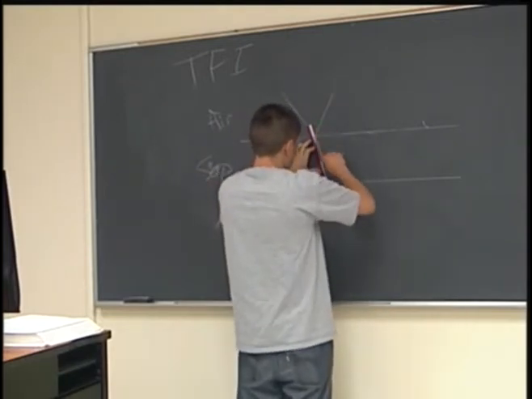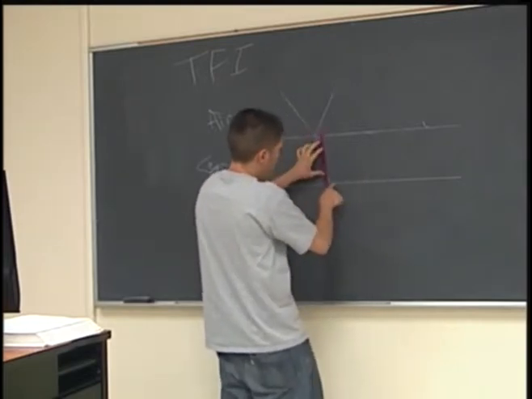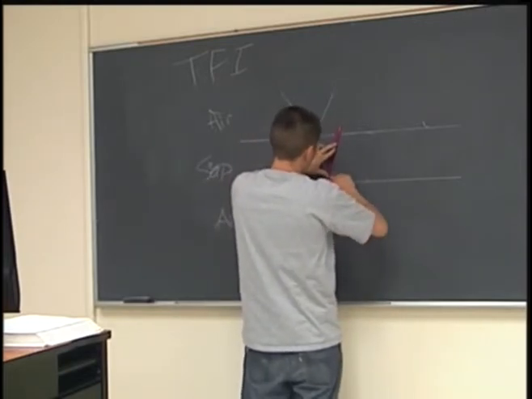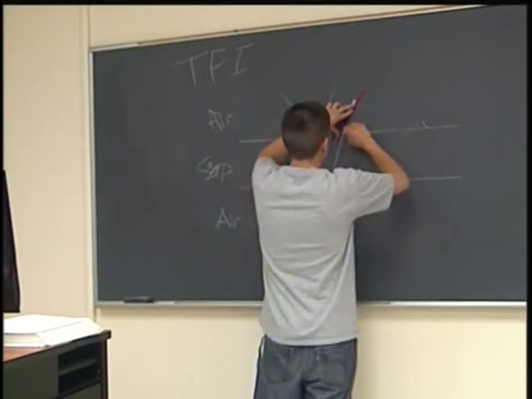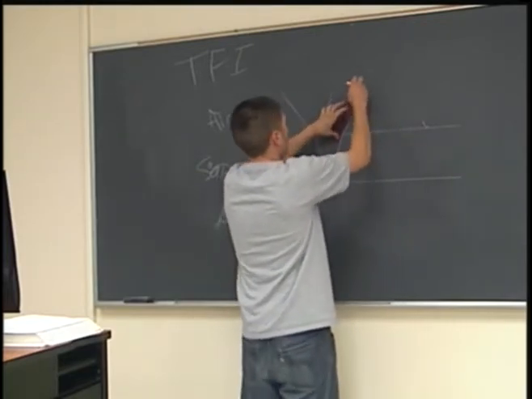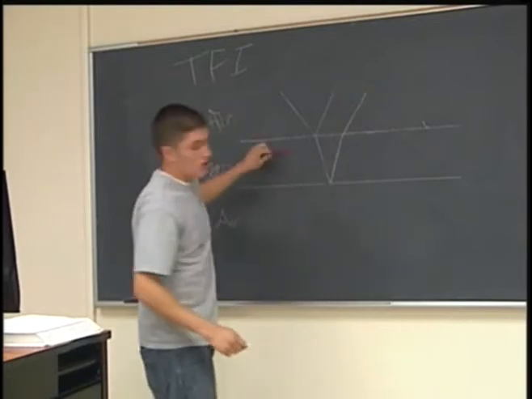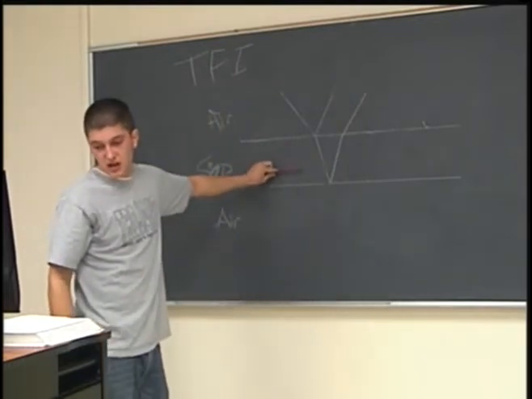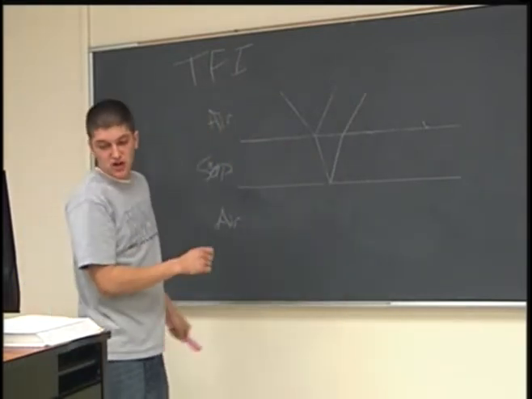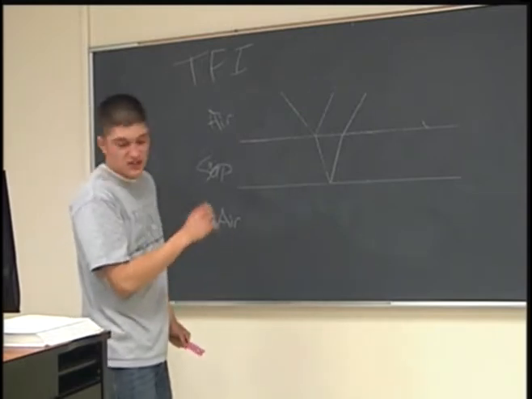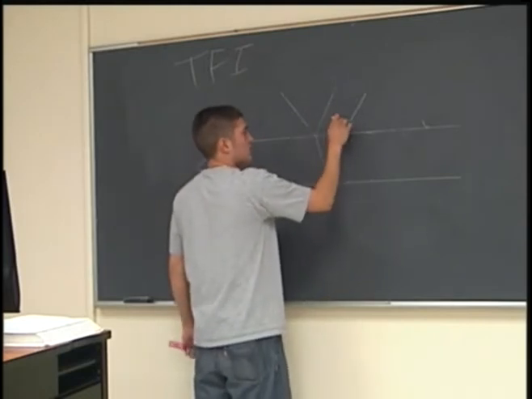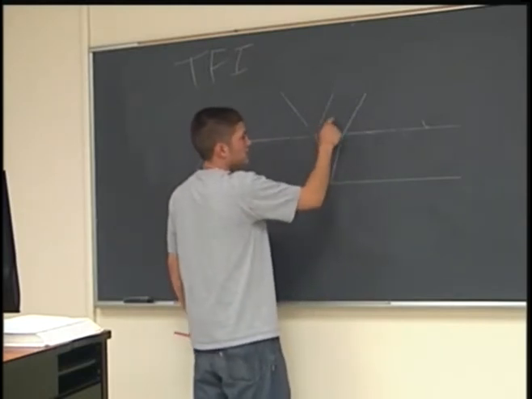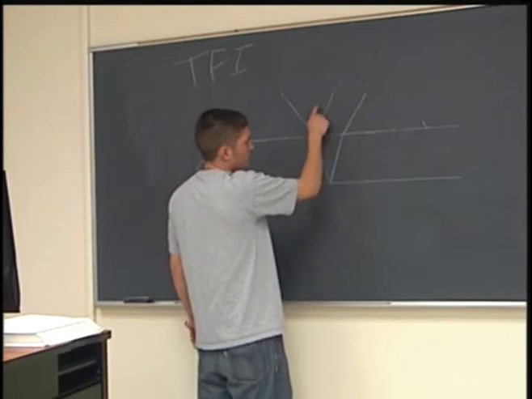It refracts slightly. And then it reflects off the bottom of the thin film. It's reflected back to the top. And then it refracts slightly when it comes back out. And this emerges as two waves. Now, what happens on the inside here, all of the colors are destructively interfered except for the one color that you will see that these two rays will constructively interfere.